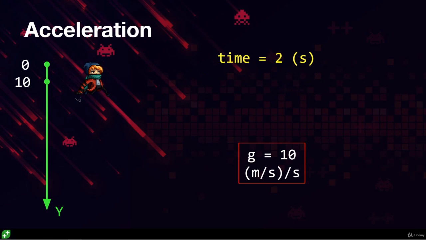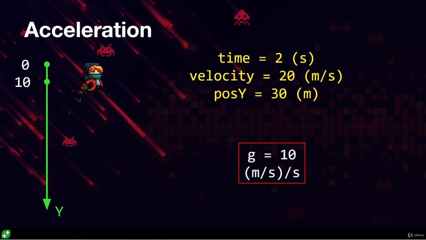1 second later, we're at a time of 2 seconds. Now the velocity is increasing by 10 meters per second. So another second has passed and the acceleration due to gravity has increased the velocity to 20. Now with a velocity of 20, when we update Scarfy's location, we're going to add 20 to the y position, meaning that Scarfy now has a y position of 30.